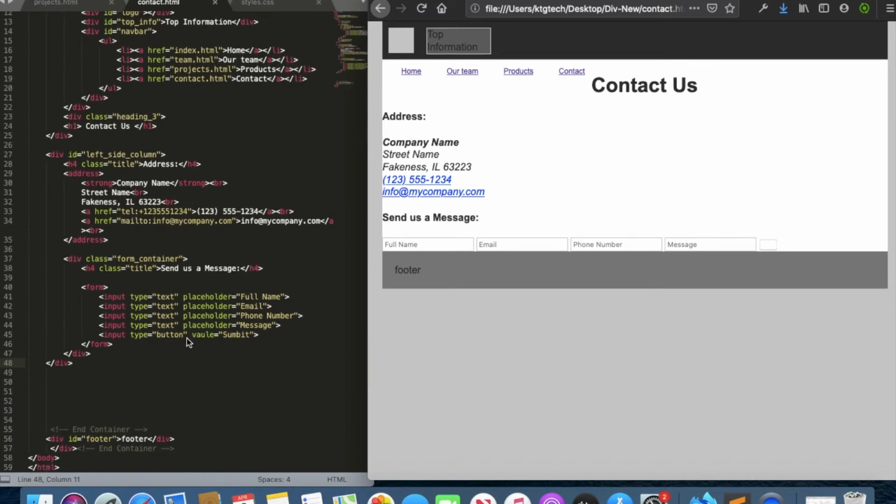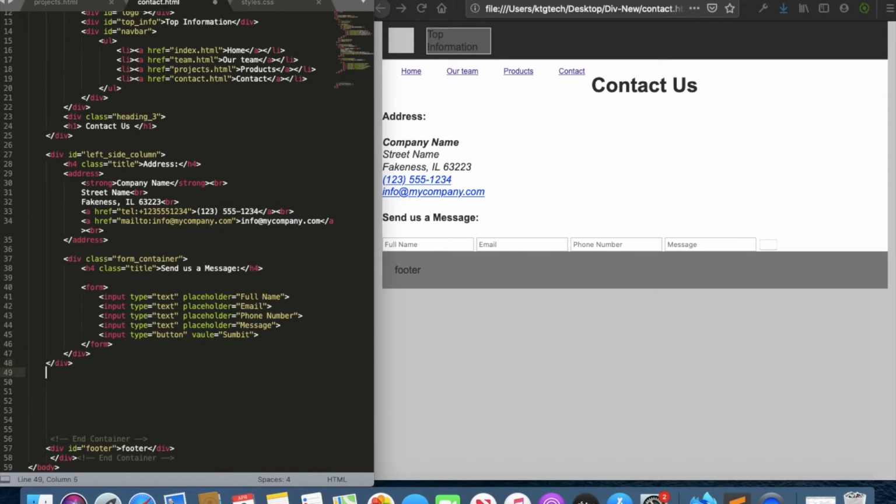So let's just keep going down the page. So we finished our left column. Now I would say we want to do the same thing, but let's do it for the right side column. Okay, so we want to create div ID right side column.